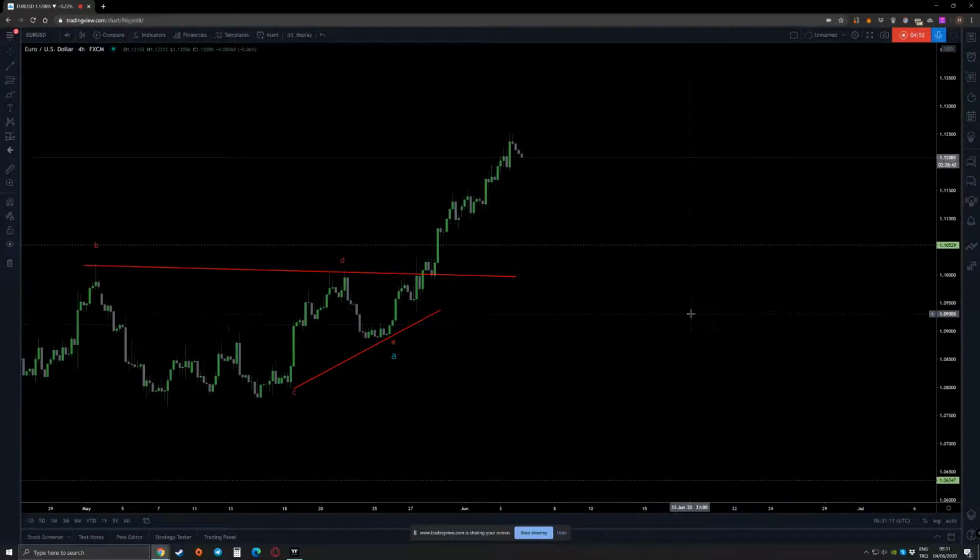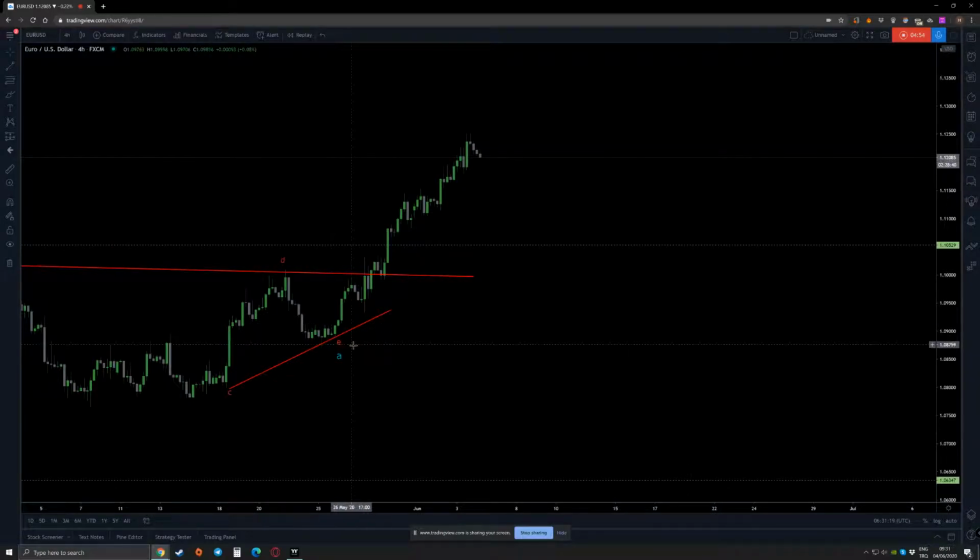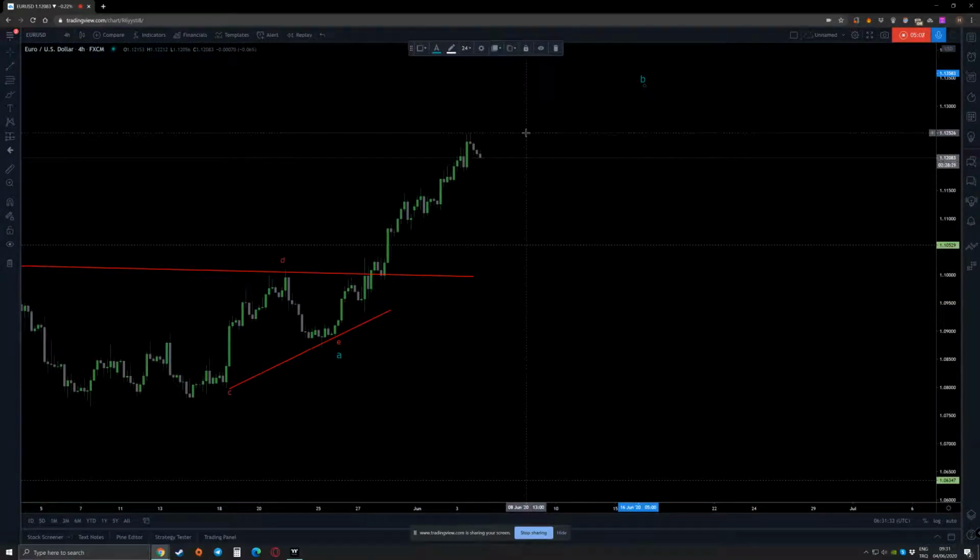Okay, so let's move up. If we did know, if we are really on a wave A, and now that we are on a wave B, it would be a little bit better. But because we don't know, let's just put it like this and put it on the right side, so we will still try to evaluate what the situation is for us.